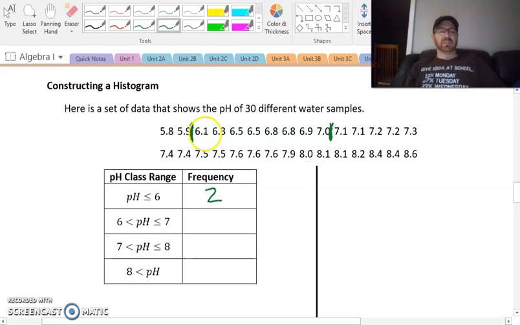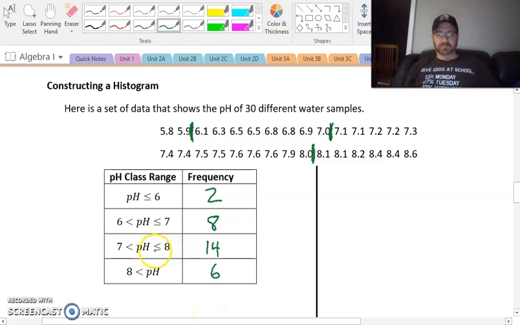But here in this class or grouping, we have 1, 2, 3, 4, 5, 6, 7, 8. So there's 8 there. And now we go from greater than 7 to equal to 8. So here's equal to 8. So I count 1, 2, 3, 4, 5, 6, 7, 8, 9, 10, 11, 12, 13, 14. And then greater than 8, I have 1, 2, 3, 4, 5, 6. So we have 6 right there.